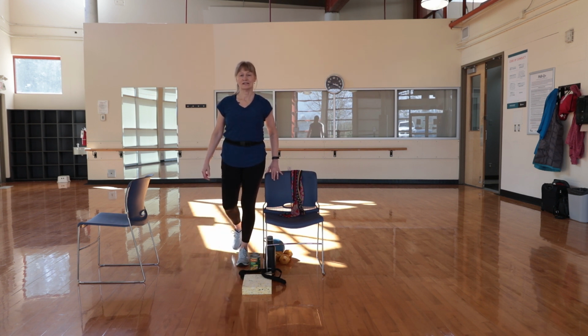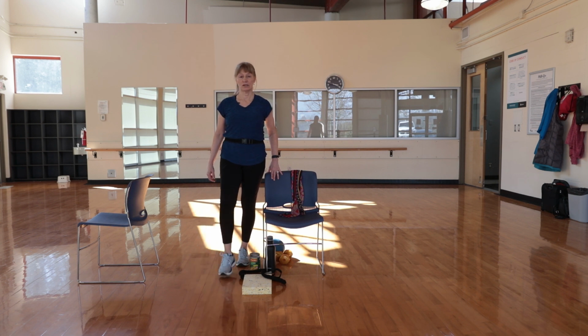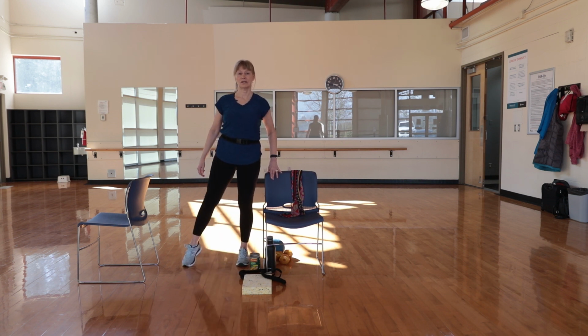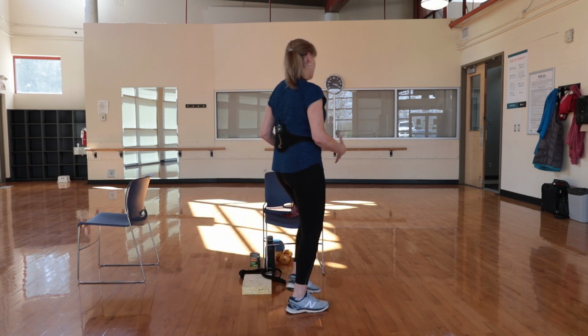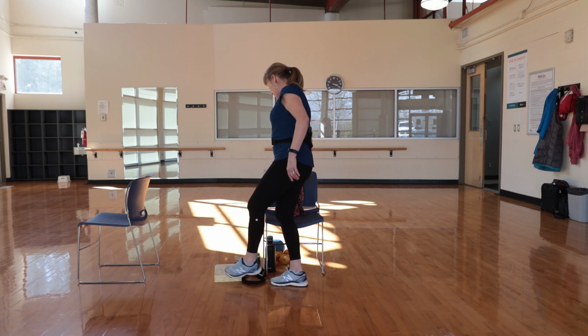Back to 12. 6. We're going to pick it up a little bit. 3, 1, 5, 4, 2, 12, 6, 3, 5, 2, 1, 6, 12, 3, 5, 2, 12, 6, and 3. Nicely done. Let's shake those legs out. We have to use our brain on that one a little bit too, because we have to figure out where that foot's supposed to be in that position. Awesome. So let's come on back down to the chair.